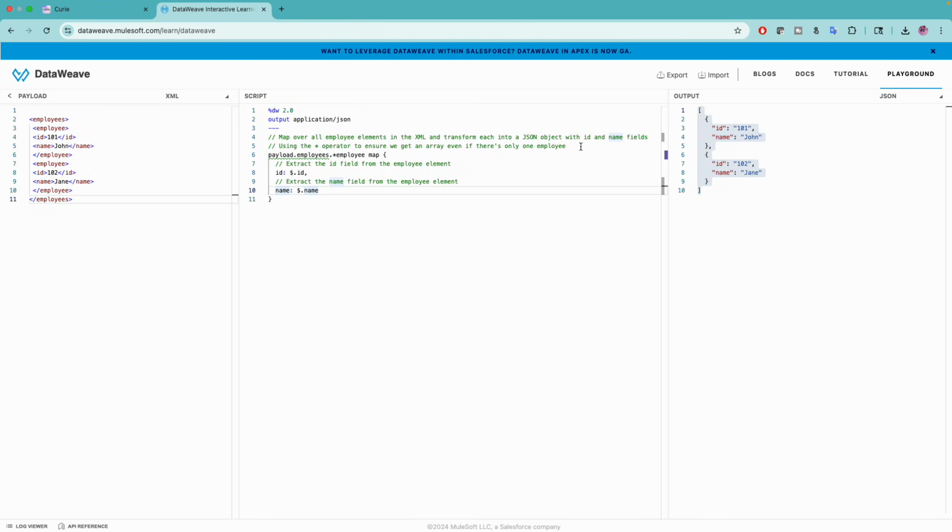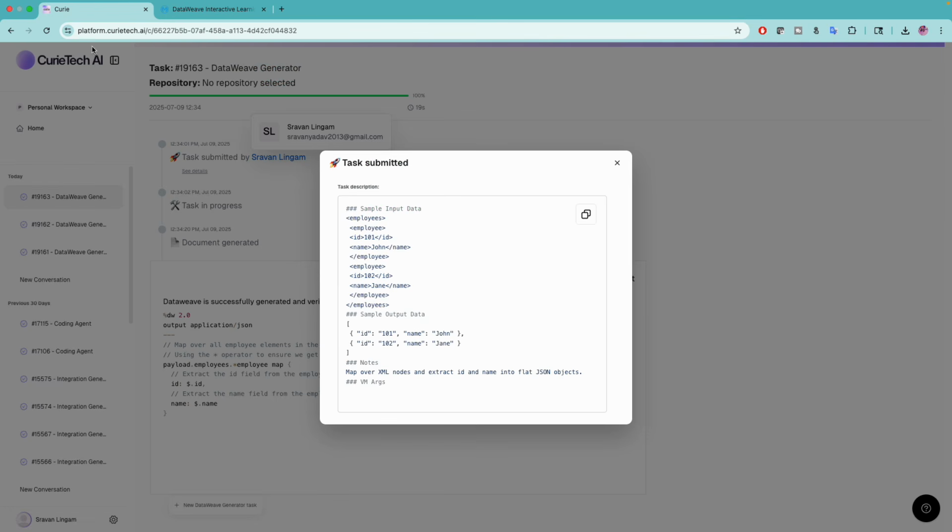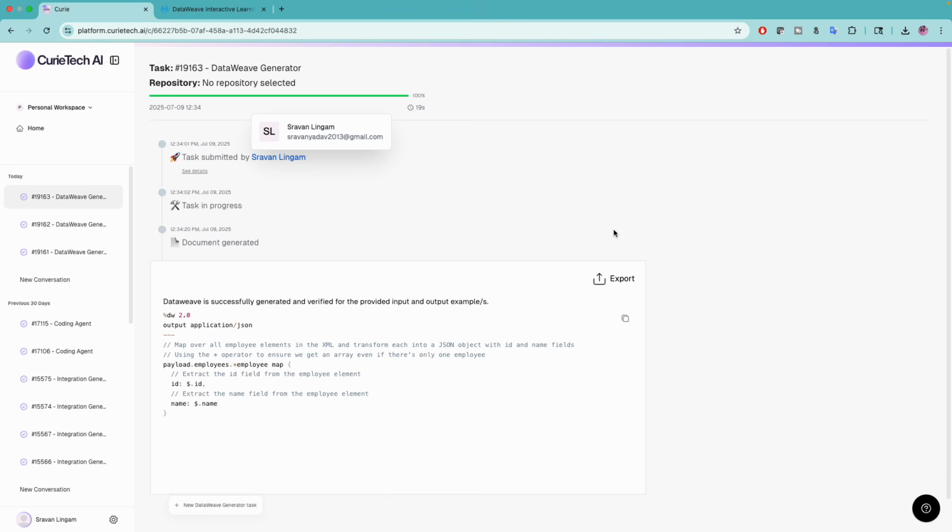So it is very good for you to do this practice of having the comments in your DataWeave syntax, so that anyone who is working in future will be able to understand your code. So the DataWeave generator AI coding agent is super fun. And in any case, if you want to modify this particular DataWeave syntax, as I told you, there is this icon called comment section.